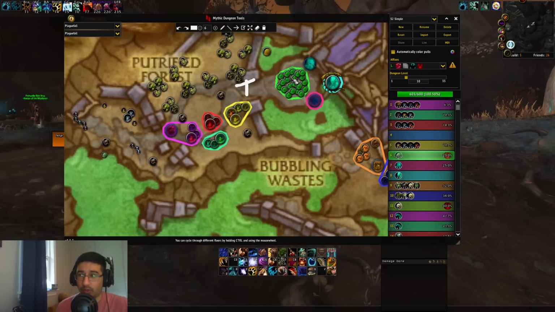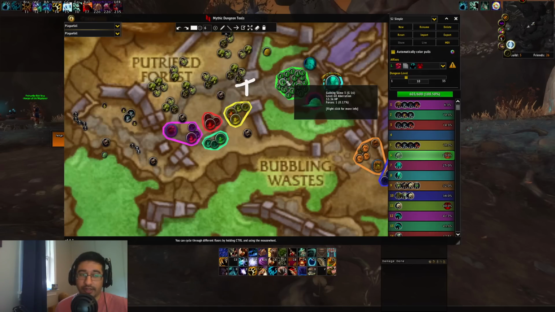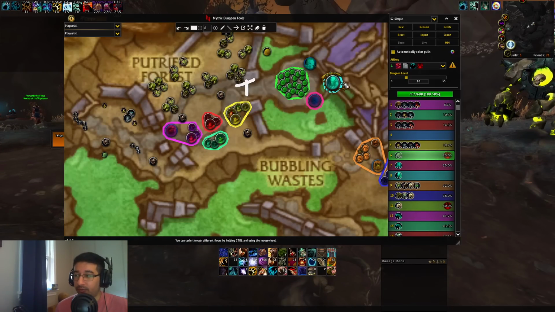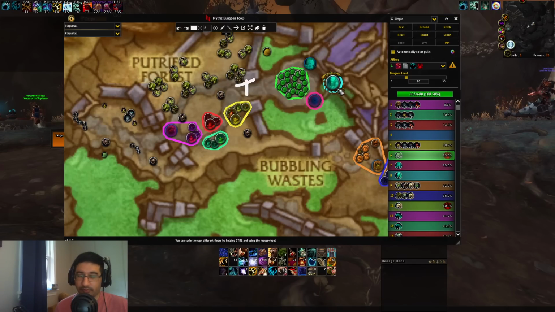Certain affixes, you'll want to cut this in half as well. Something like bursting could make this very scary if you pull it all. Something like bolstering also. So specifically for those affixes, you'll definitely want to cut it in half. But in general, if you don't have those two affixes, you can just pull this all together or cut it in half depending on how you're feeling. Doing the one Plague Belcher, that does mean you're going to have to stay on this half of the platform for Globgrog. Keep that in mind, but it's still perfectly fine to do that.